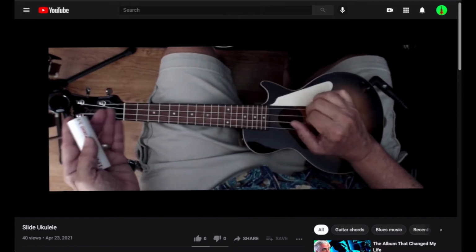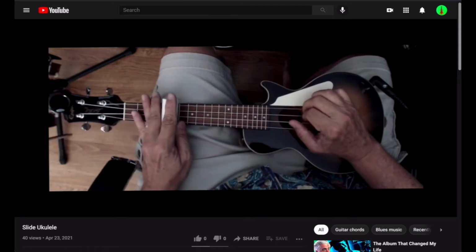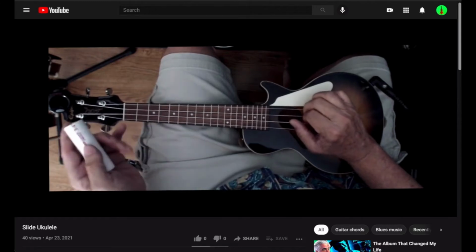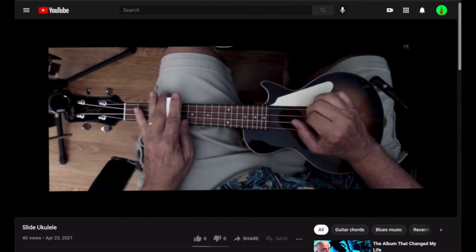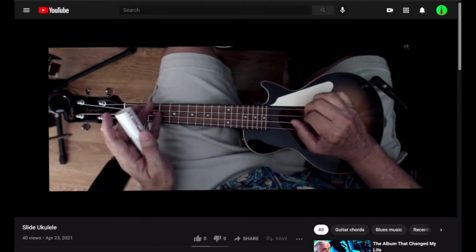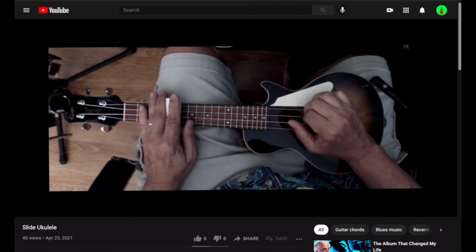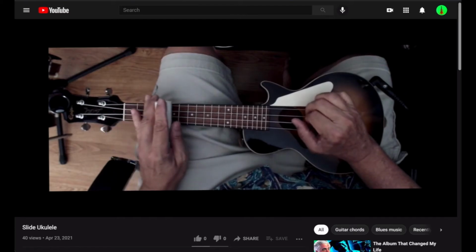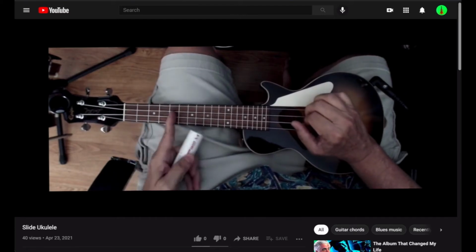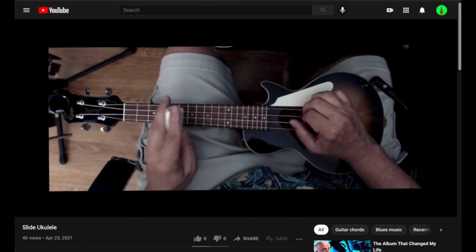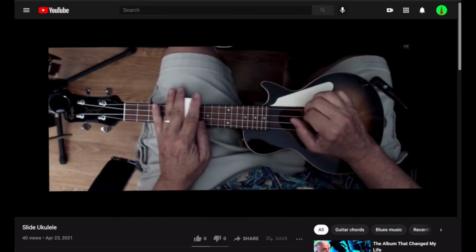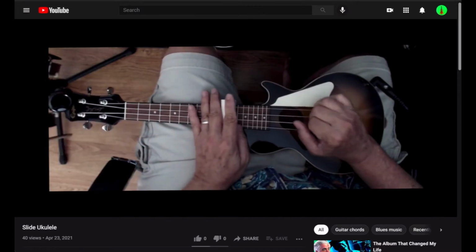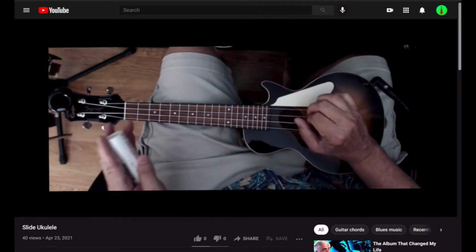And now, if I wanted to go to the next chord, to an F chord, I would put the bar at the 2nd dot here, 5th fret, 1, 2, 3, 4, 5. There's the F, and there's the C, and the G chord, 2 more frets above that, and another dot there. You may or may not have a dot. C, and of course you can get the C up here on the 12th fret.